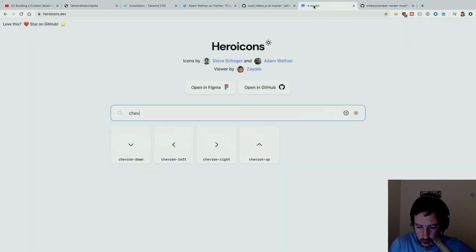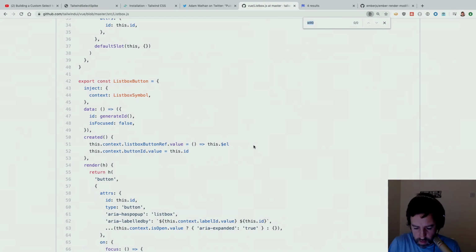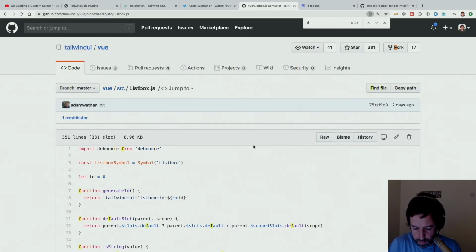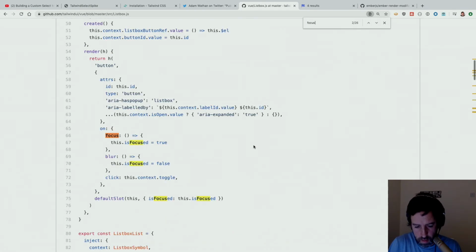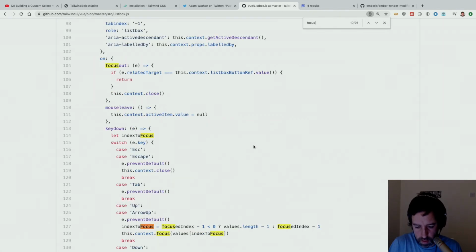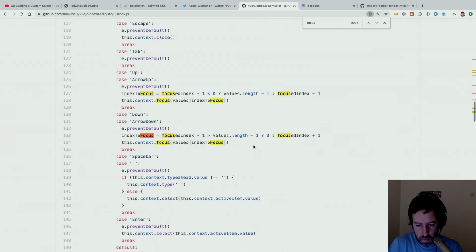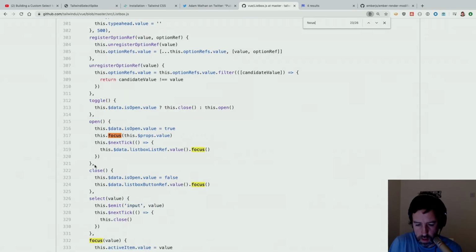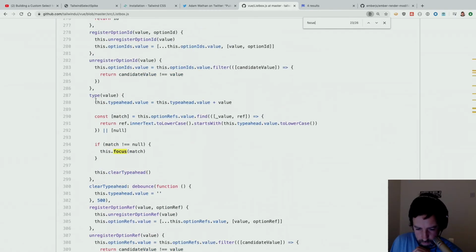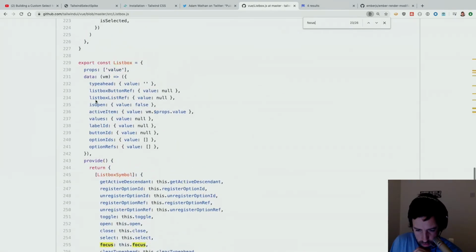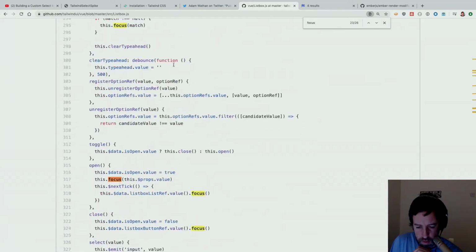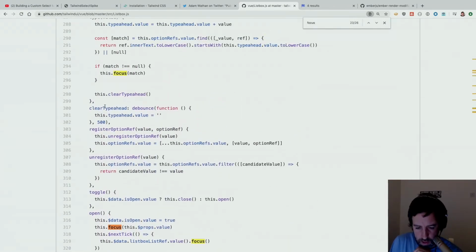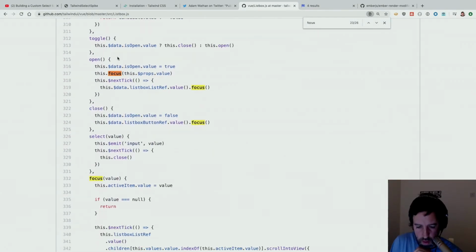So I'm not sure if I'm missing something. I think the equivalent code here is, not here, here. This is the list box component. So when we open it, we call focus.